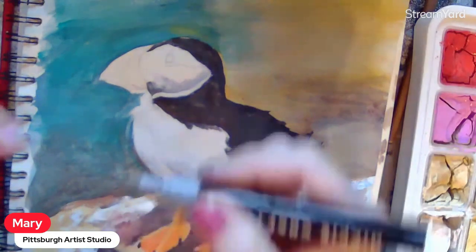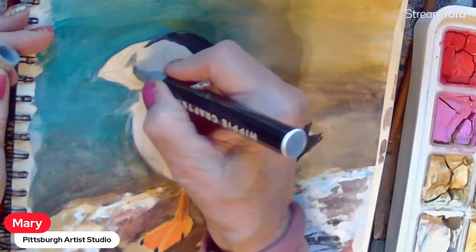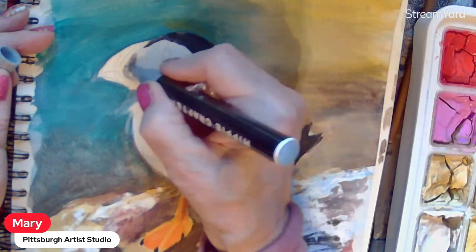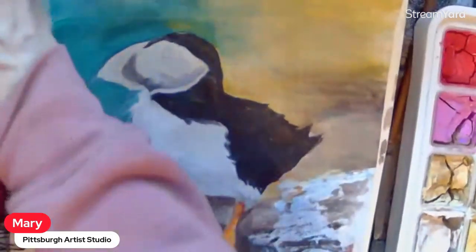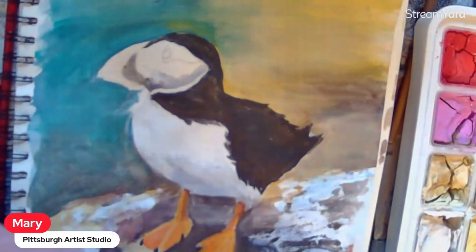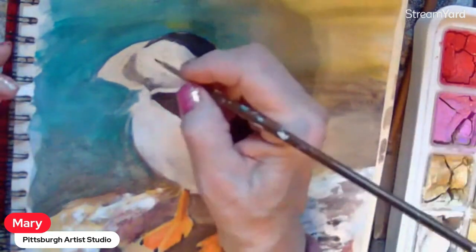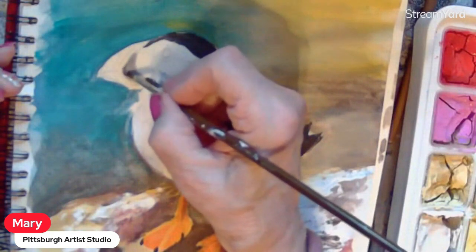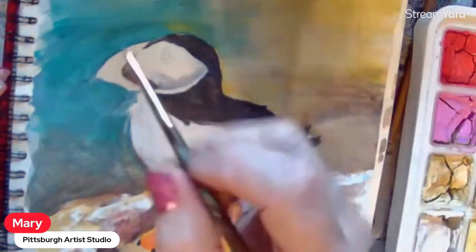Okay, so the gray, it's in this area here. So I'm just gonna kind of puff it in there. The little puffin. Kind of joins in with this black here, so I'm going to get some of that in there. This is kind of darker in here. And then it kind of does get some darkness through here. Just kind of blend it up. Okay, and that's with the gouache that I did that.